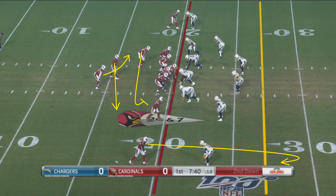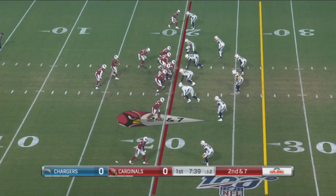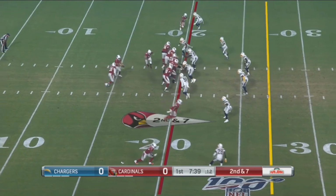And this is actually a great situation for Arizona since it is going to be a cover 3. This can definitely allow that receiver running a hook route to basically get in between the safety who's deep and the linebacker who's shallow. That's the way this play is supposed to work. It's certainly a good situation, and take a look at what happens once this ball is snapped. For one thing, Los Angeles' defensive line does end up falling for it, so now Kyler Murray has plenty of time to be trying to make a throw.